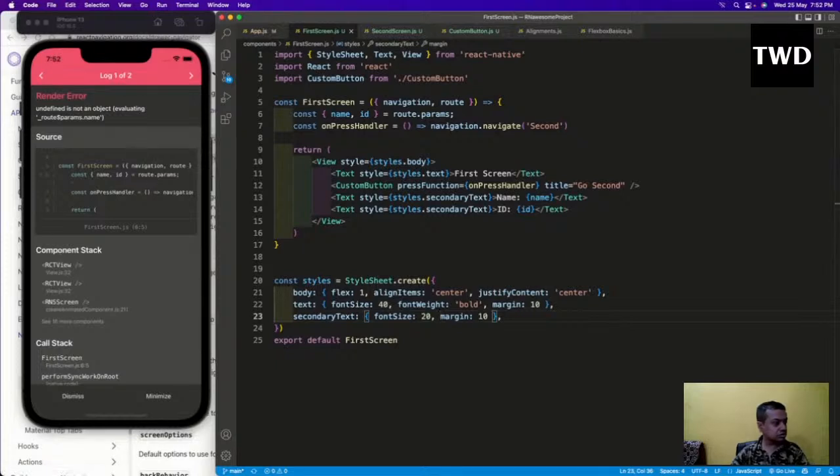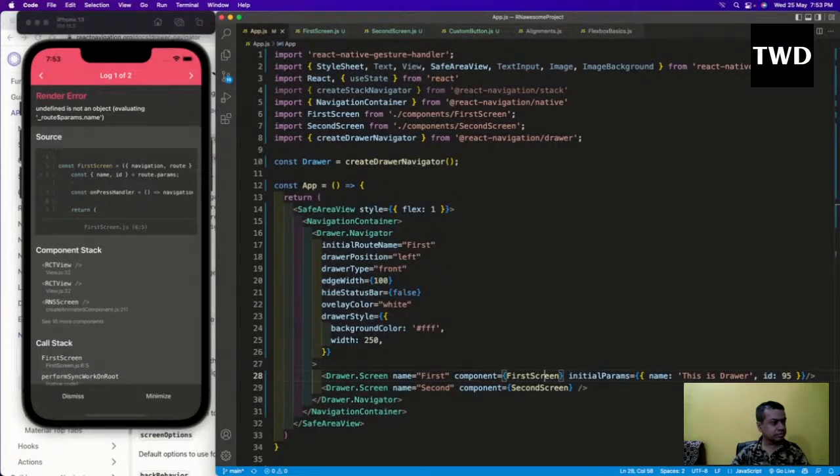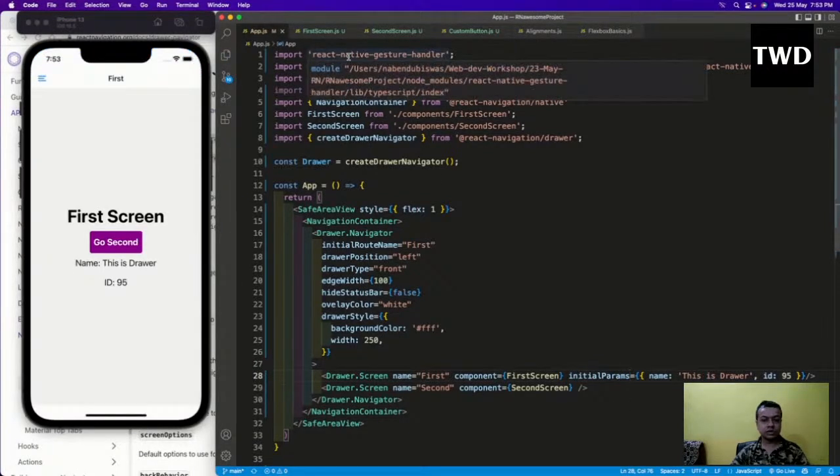Object route.params. Okay, the spelling was wrong.